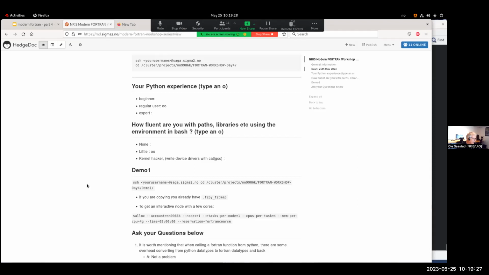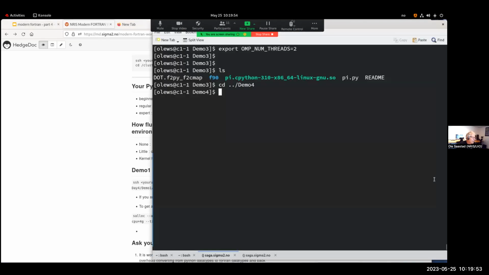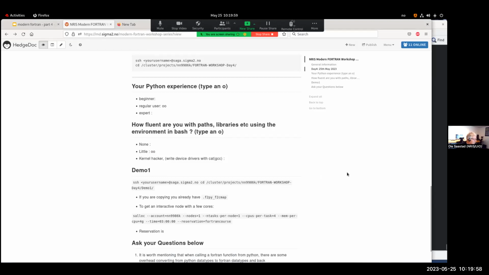Except note that the reservation for Fortran Core runs out at 12:15 today. So if you want to run later on, you have to take away the reservation and just wait as a normal user, because I couldn't have the reservation for too long. That's why it's only valid until 12:15.